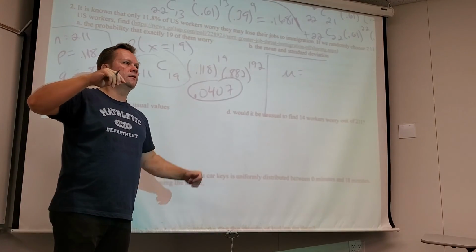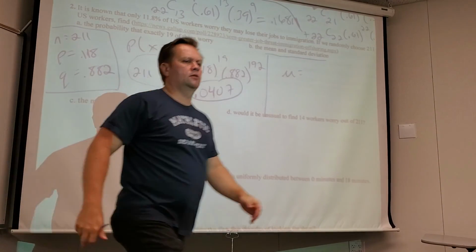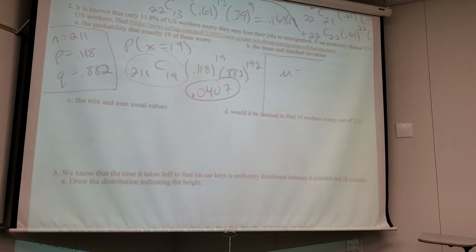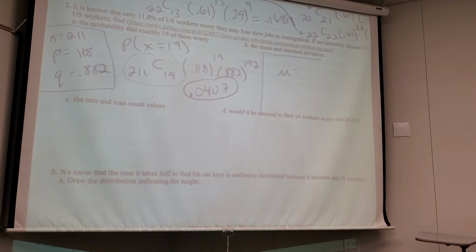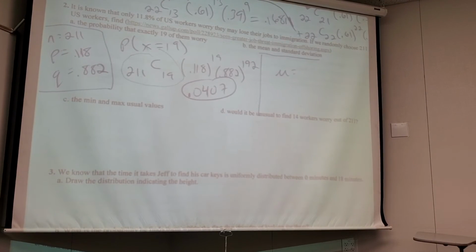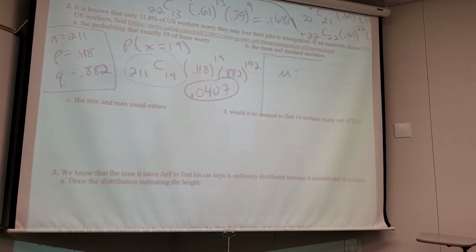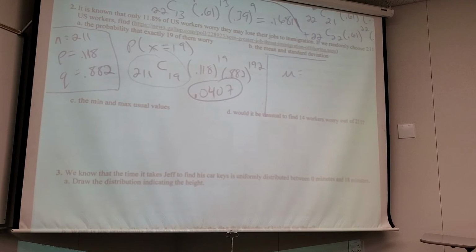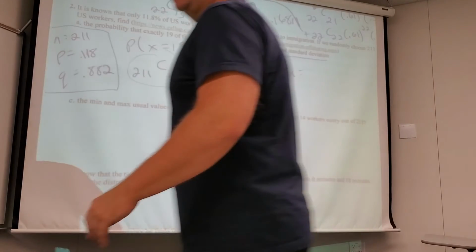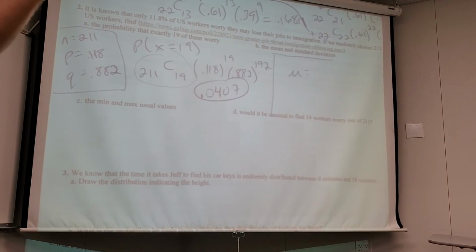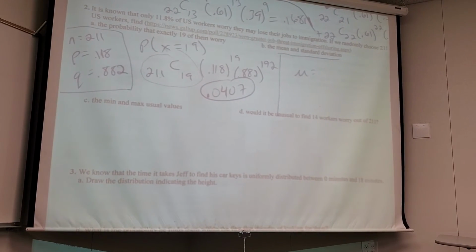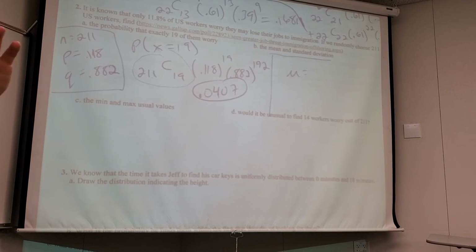My calculator freaked out, so I don't know if I had it set up differently. Oh, okay, this is the same mistake I made earlier. 211 choose 19, and you have to get out of that. Otherwise, the rest of it is also under there. The newer calculators are nice that it makes it look the same, but then you got to remember, if you're up in the exponent, you better come back down. If you're down there, you better come back up.